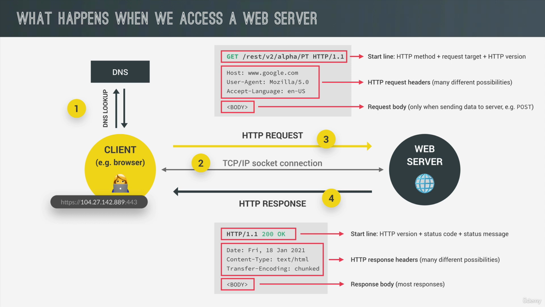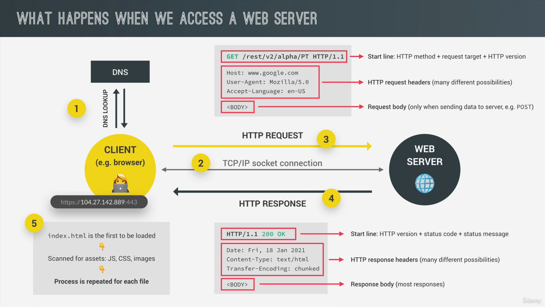So we talked in great detail about the most important parts here, which are the HTTP request and the response. But in our imaginary example, we only just did one request to restcountries.eu and got one response back, right? And that's how it's going to work when all we do is to access an API. However, if it's a web page that we're accessing, then there will be many more requests and responses. And that's because when we do the first request, all we get back is just the initial HTML file.